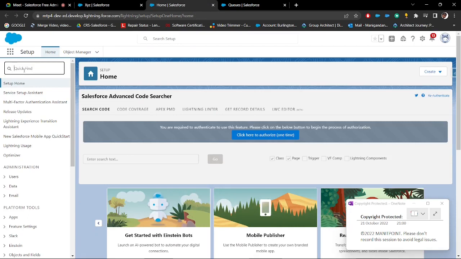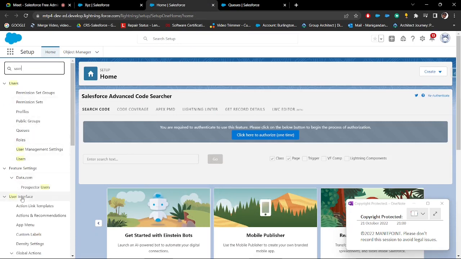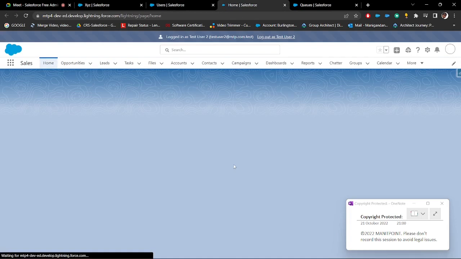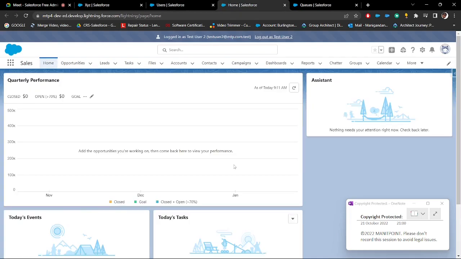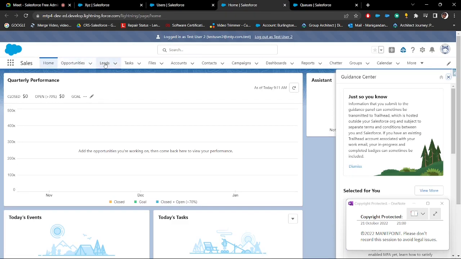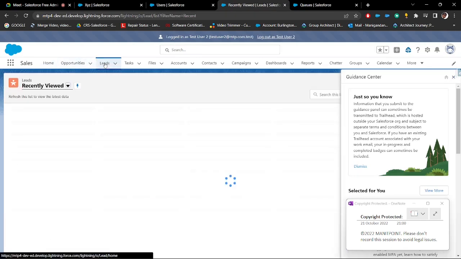Okay. So what user 2 will do, first they will log in, and user 2 will check which are the records that we need to deal with today. Okay. So user 2 will check the leads.